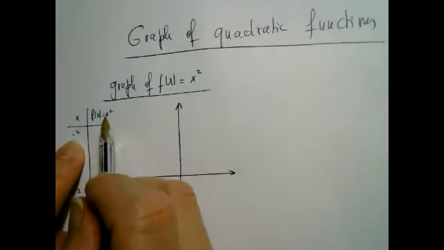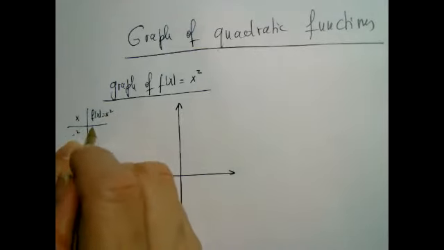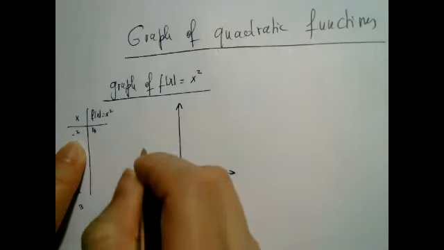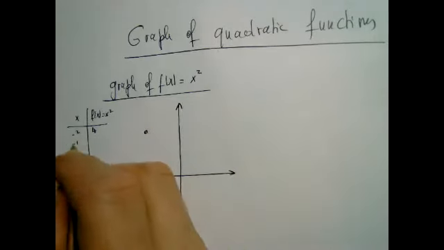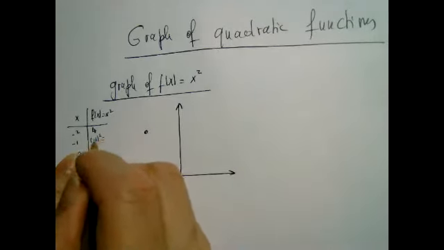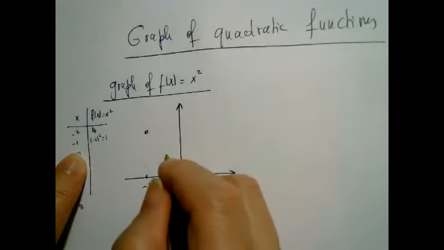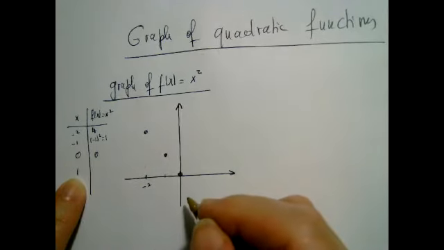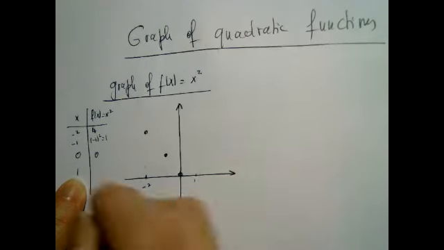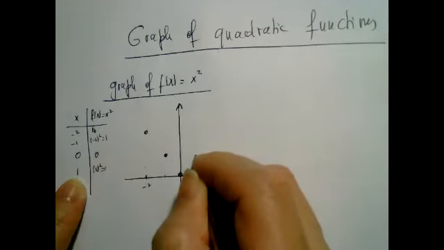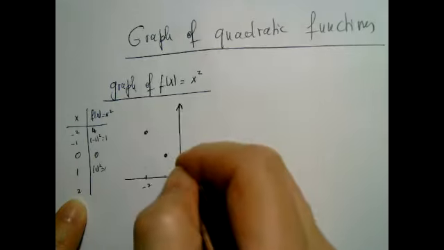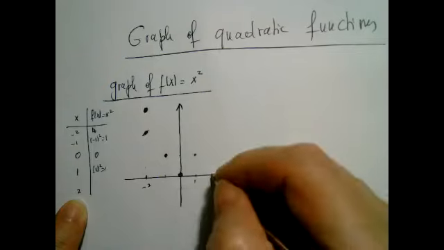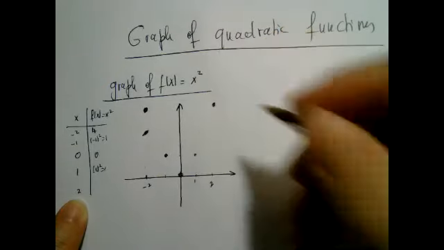Okay, at -2, the output is -2 squared, it's a 4. So at -2, I am at 4. At -1, -1 squared, I am at 1. At 0, I am at 0. And at 1, I am at 1 squared, which is 1. At 2, sorry, if this is 1, 4 should be right here. My apologies. So forget about that. So at 2, I am at 4.